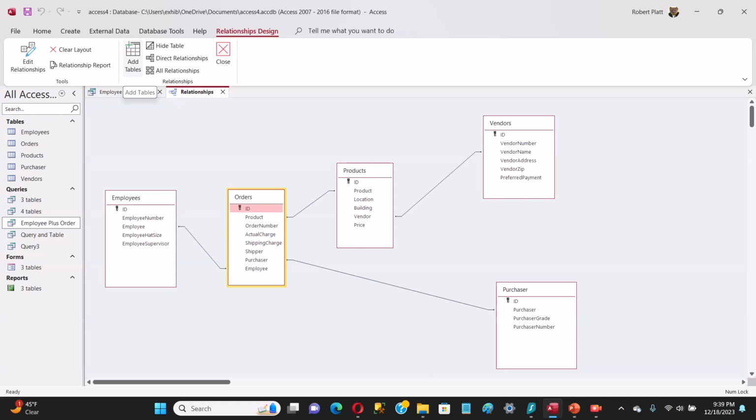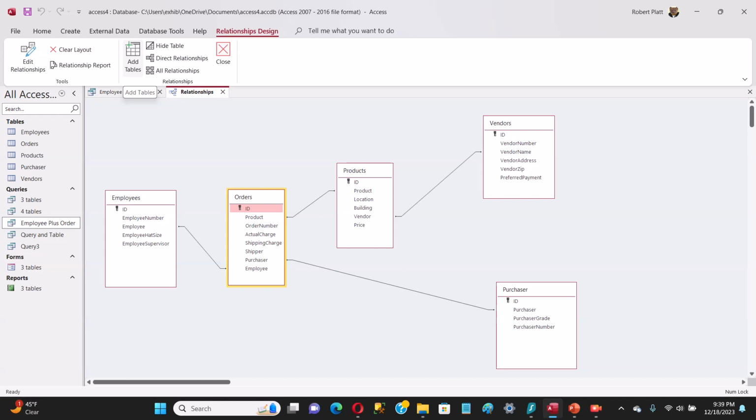Nothing directly from vendor shows up in orders, but you could include it anytime you wanted information from any of these other tables, you knit it together, and it's most likely going to contain real estate from orders, because orders is the largest, the widest table, basically because it has the most columns. So it has the most relationships. And the lines between all the tables are the shared columns.